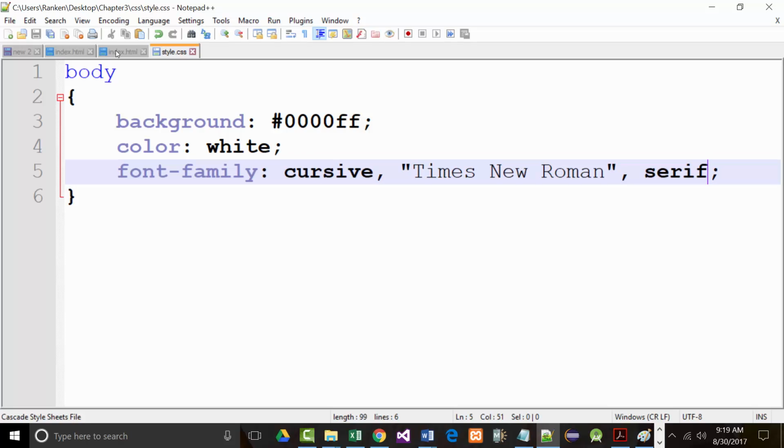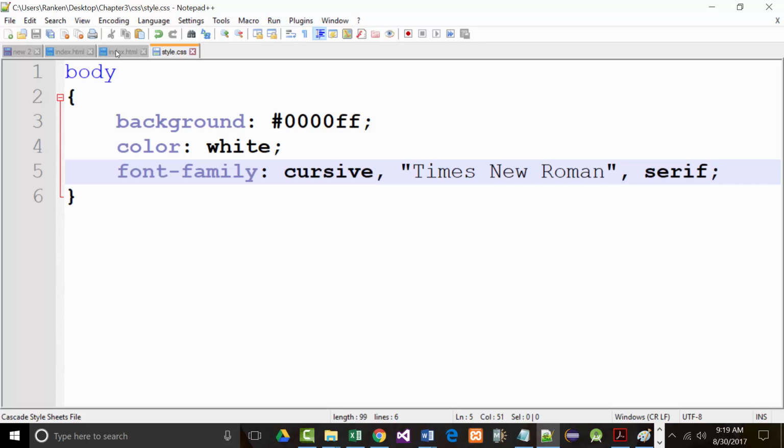If you look up here, notice it's font-family. If you have your book with you, some of the CSS properties are shown in the chart that takes up almost all of page 85 in your book.